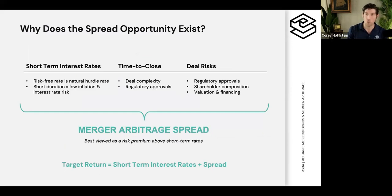If I say I'm acquiring a company for $50, but that acquisition isn't going to happen for a year, well, then the price, if there's 100% certainty that deal is going to go through, should basically be $50 discounted by the 1-year zero coupon bond rate. There's just a time value of money. So it shouldn't perfectly equal the deal price until the moment the deal is closed.